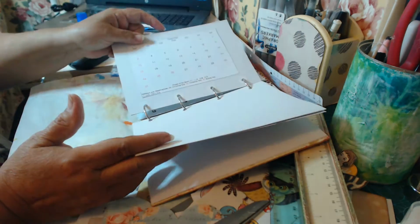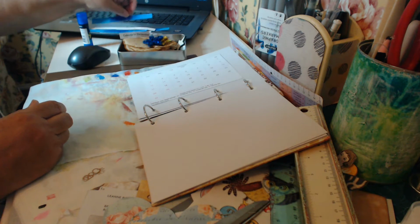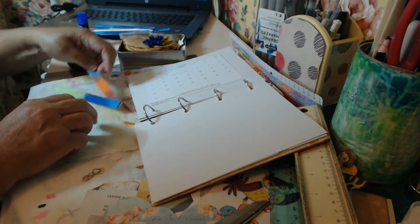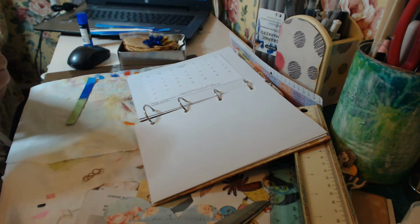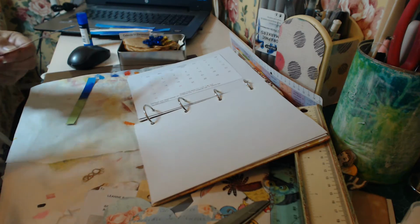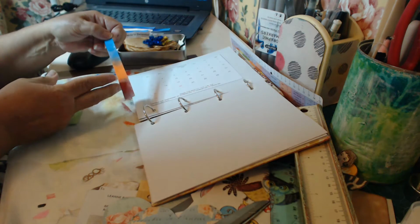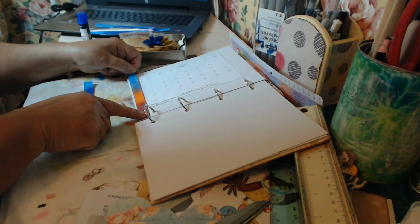Let's just go to the important page, which is this one. And let's put some more washi tape on there. Something pretty. How about the green? Even the orange looks nice. Let's do that. Now, these are just offcuts I had sitting around. I thought, what could I use them for? Because they're very expensive paper, and it's a very, very beautiful paper too. It's very easy to use this paper.